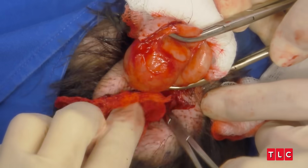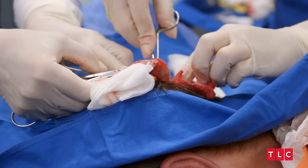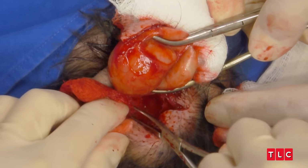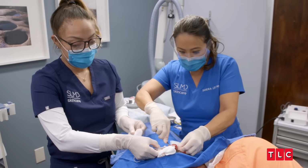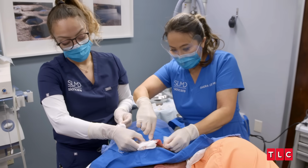This old cyst is doing exactly as I hoped it wouldn't, but kind of expected, bleeding really well from a nice big vessel there. So I really had to take my time and find it. Gotta hemostat that and get a good grip on it, because if this takes me a long time, I'm not gonna be able to remove the other cysts. Let me see, is it oozing under there? Yeah, it wants to ooze on me. Oh my gosh.